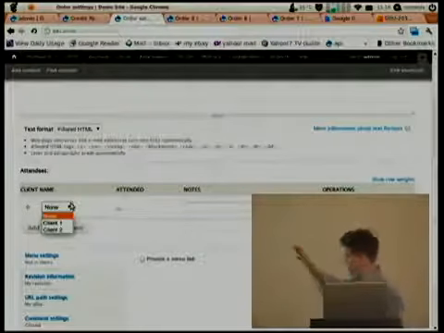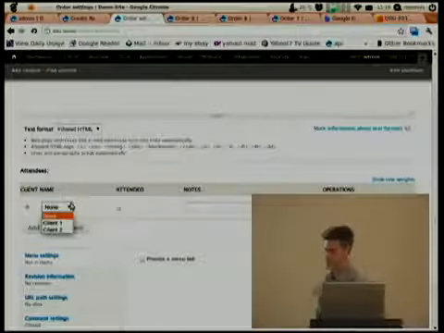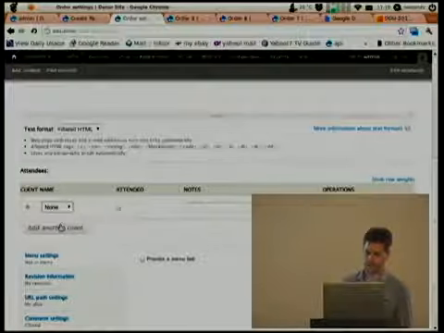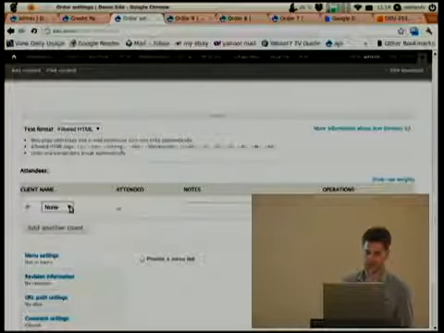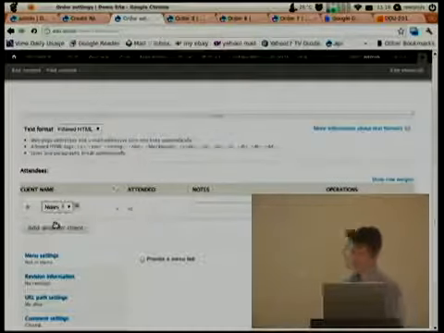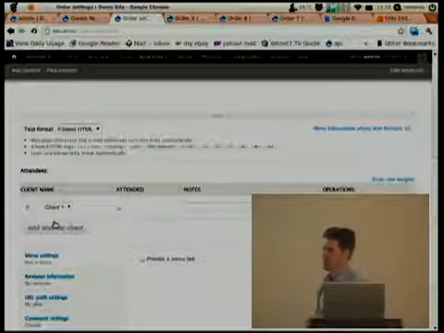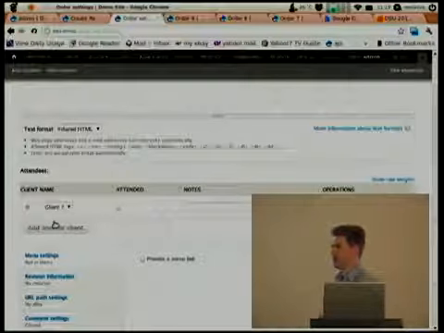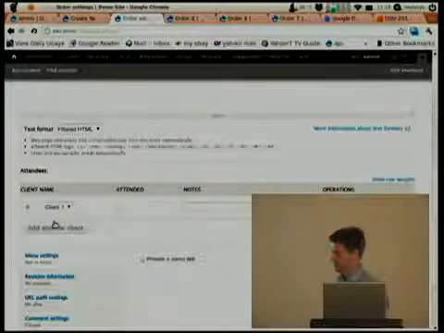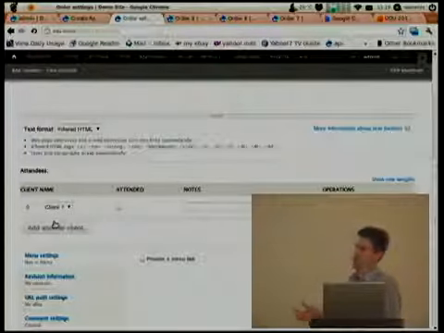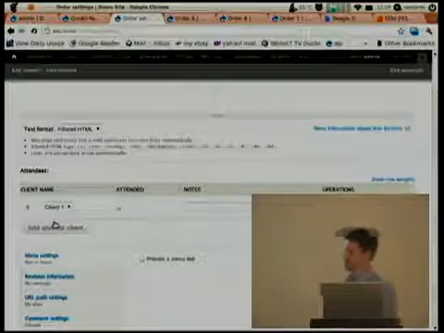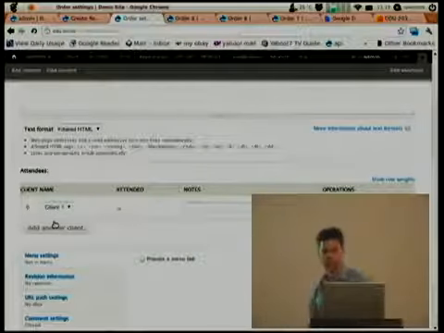So this is one of those widgets where you can pick a client, add another client, multiple rows, etc. It's a nice kind of thing that previously was only really possible through custom form handlers, the Form API, that you attach to a node or whatever entity. But in this case, you can do this kind of thing straight through the Fields API. So this is just a particular instance of a widget.